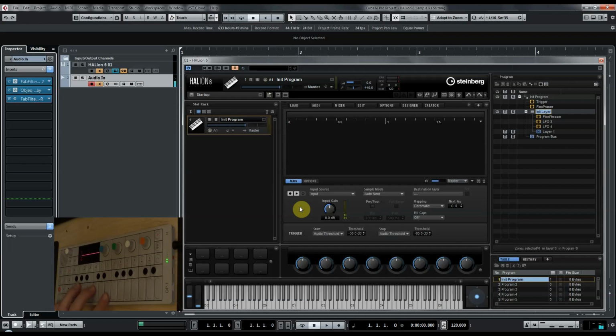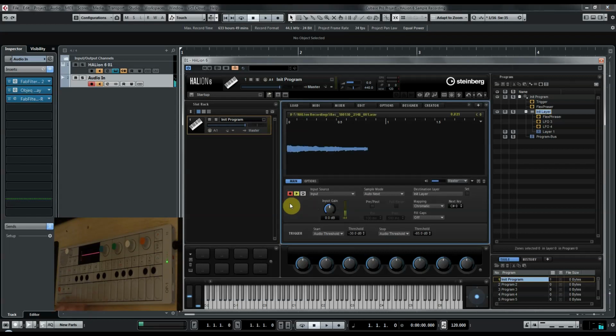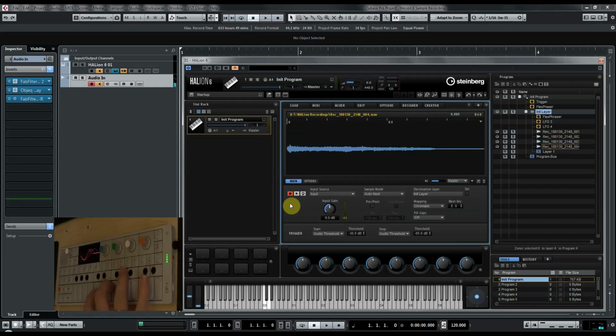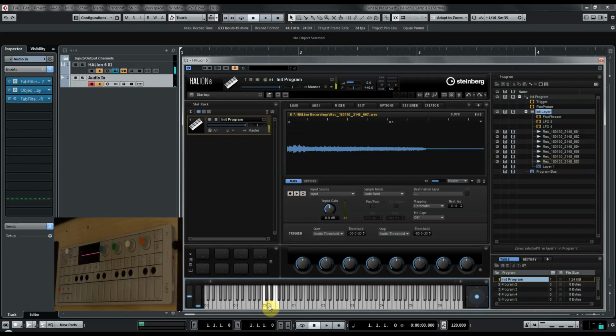I'm just looking for sounds that I think might be sounding good afterwards in a hip-hop composition. So I now hit record and start putting some chords in. And I think it's working because every new sound is mapped to a new key in Halion 6. So now you can also play them back, of course, by just hitting the keys. I think with this setup, and this is the reason why I'm sharing this, you really have a very fast way to sample and play back.